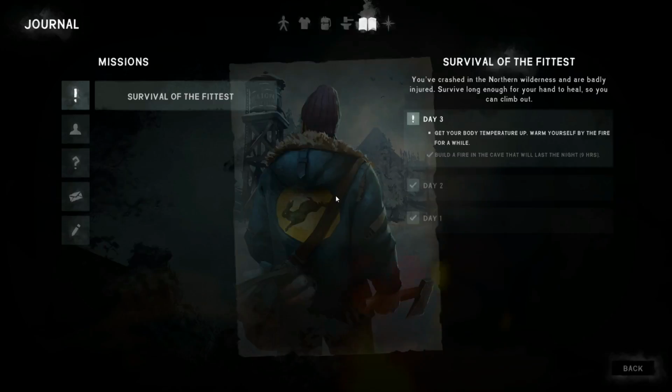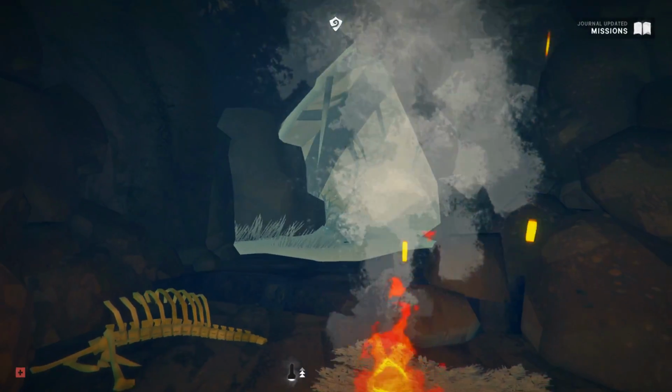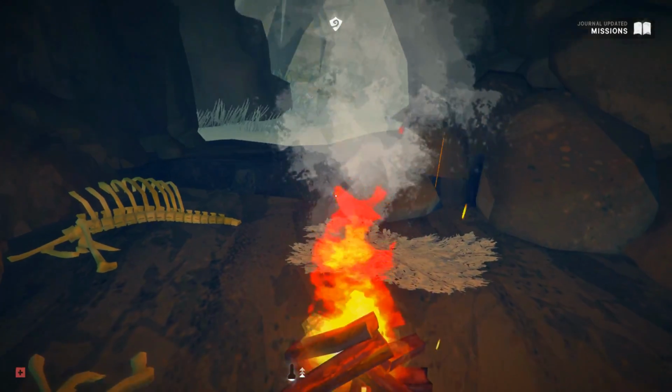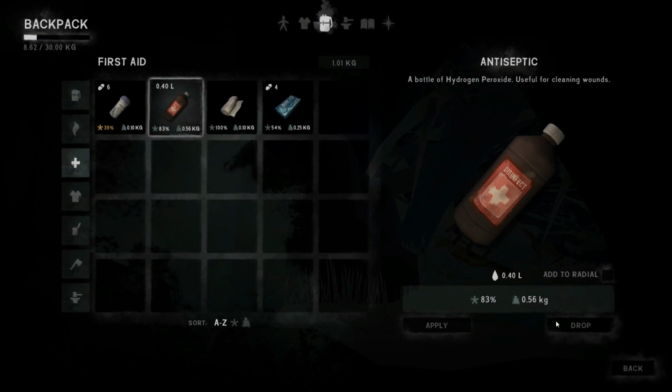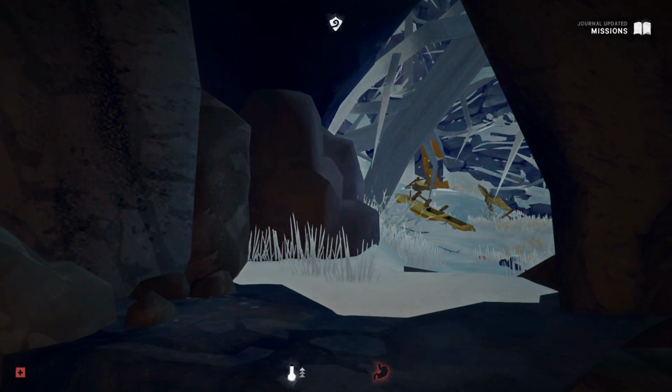Well, let's check our journal. We're missing something. Get your body temperature up. Warm yourself by the fire for a while. All right, to pass time by the fire, if it is going to let us, we can... Nope, okay. I was going to say we could do some crafting here, and that's a good way to kind of skip ahead in time. You will continue to warm yourself by the fire while you're crafting, but it'll happen much faster.